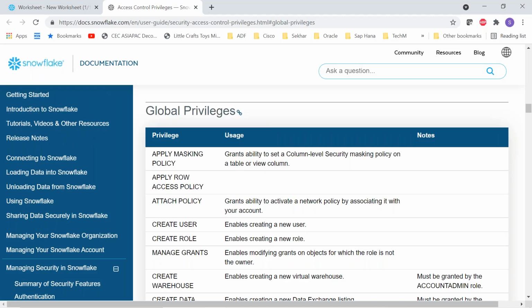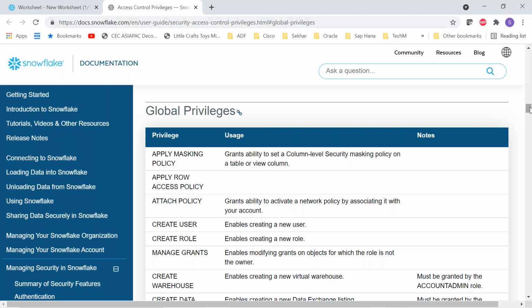If you look at it, these are the global privileges, such as applying a masking policy. The global privileges are on the account. Whenever you are trying to grant these privileges, you say on account. So if I want the ETL admin to create databases: grant create database on account to role ETL admin.